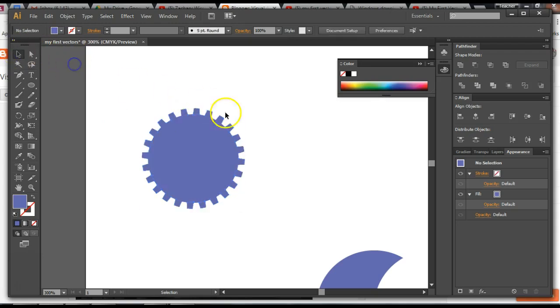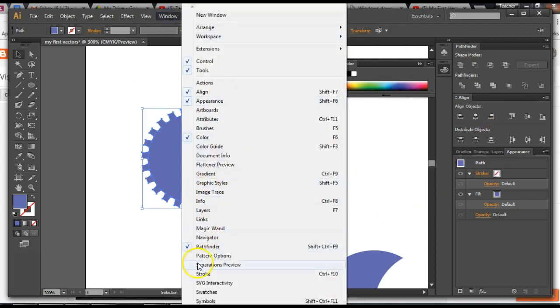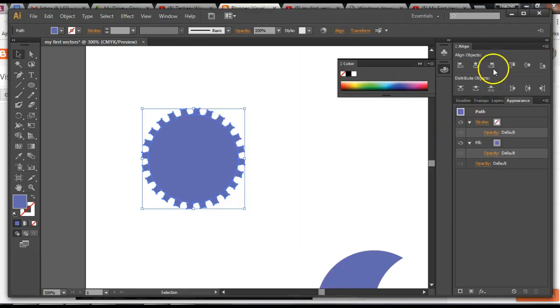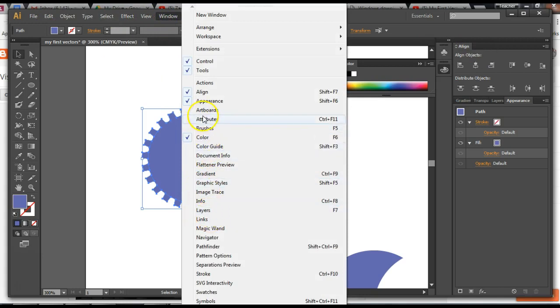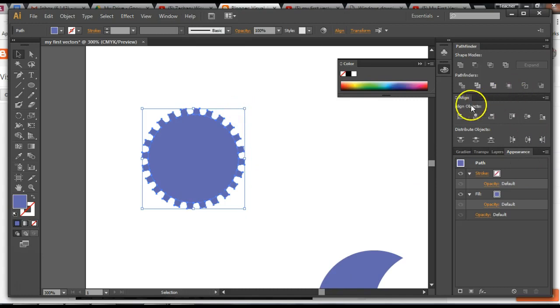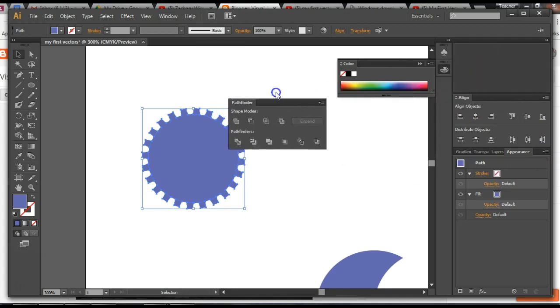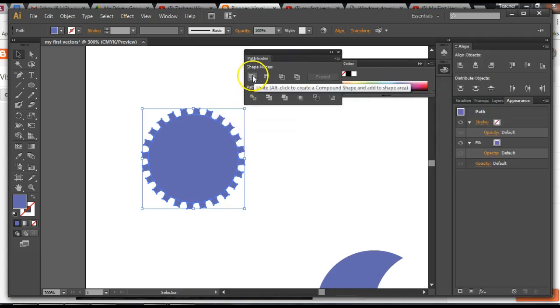Another easier way to do all of those, because it becomes kind of tedious when you do them one at a time, is to select all of it and pull something from the Window category out. It's called the Pathfinder tool. Oh, and I had mine out, so it just went away. So Window, Pathfinder. This is the Pathfinder tool right here. And in there, there's an option that says Unite. And if I just hit Unite, they all just united all at the same time. So it saved me a little bit of time.